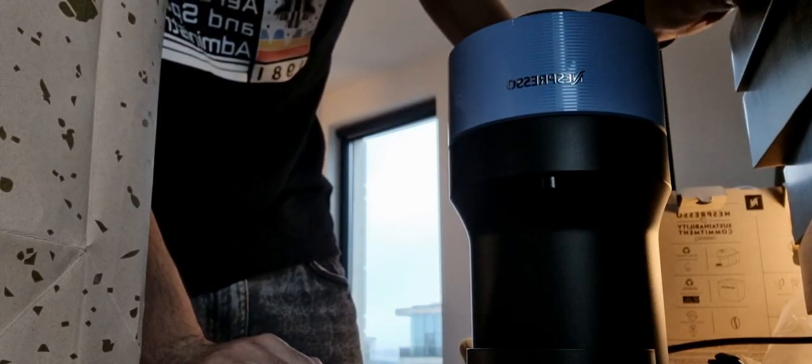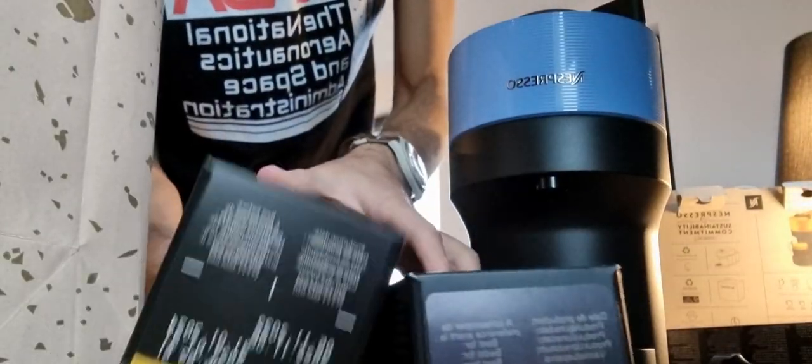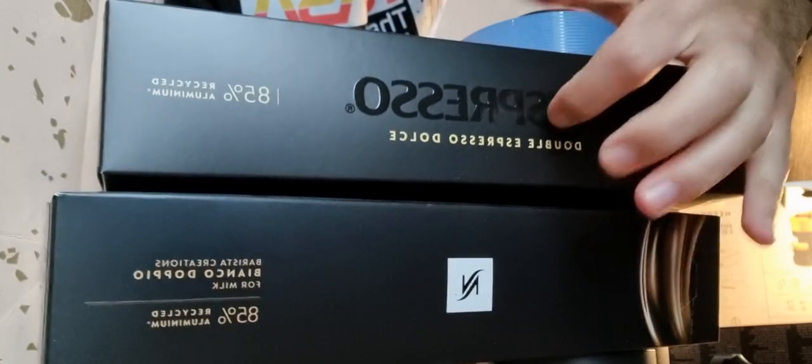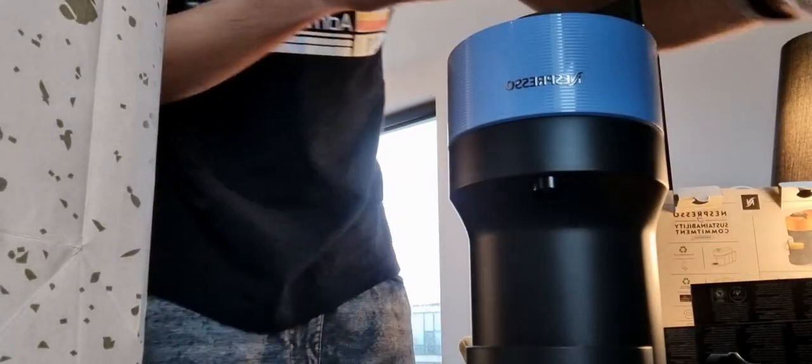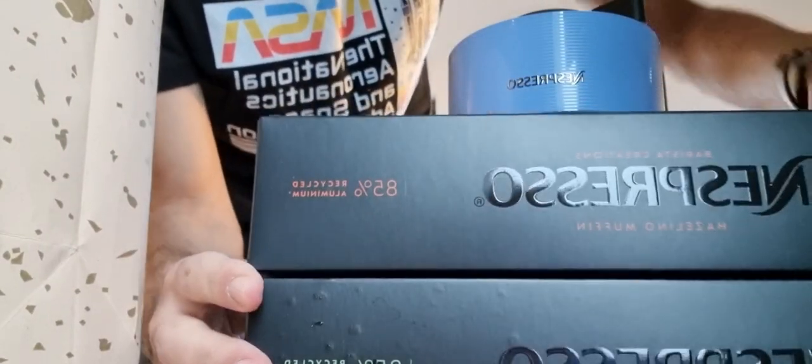So yeah, let's count it. We have two espressos here, Peru Organic and also Altissio, which is one of my favorites, these two. Then we got some double espressos: Bianco and these two. One works with milk, for one they did not say anything regarding milk, but it will work for sure. And we have two Gran Lungo. And we have three milk sides: Stormio, Hazelino Muffin and Colombia. These three are milk sides.